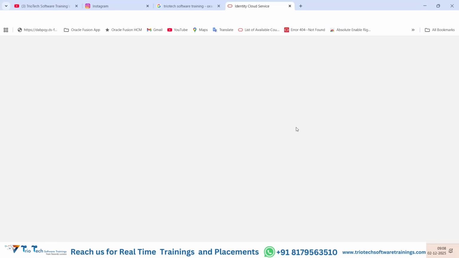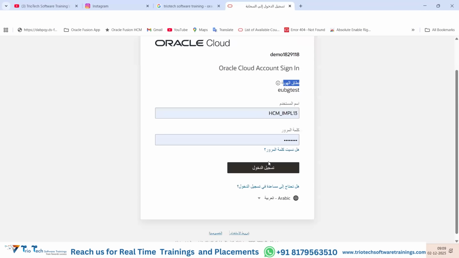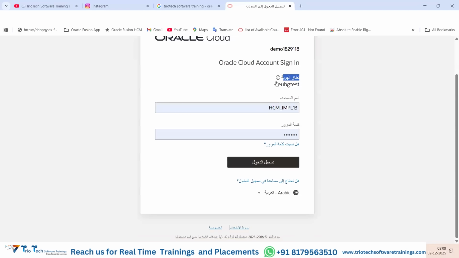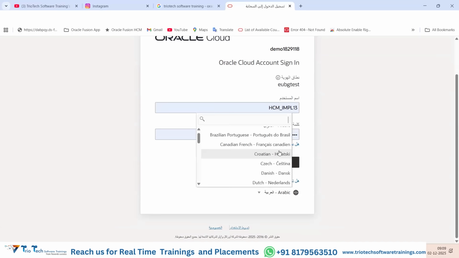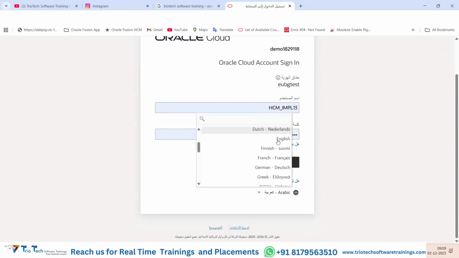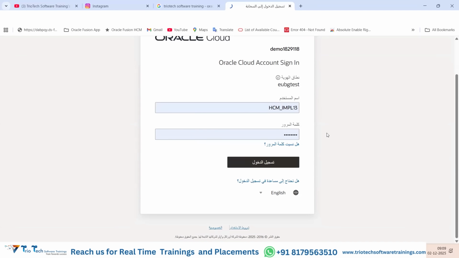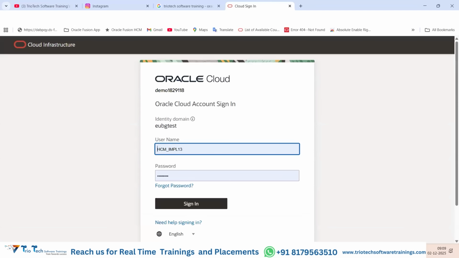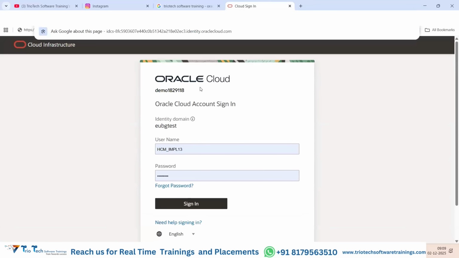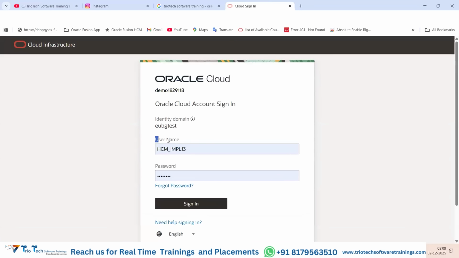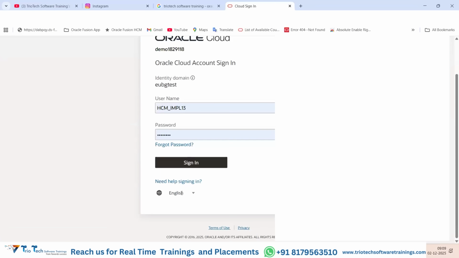The entire screen will become Arabic here. And if you sign in, the entire application will also come in Arabic, team. So while logging into the system, you can select your language and log in. It won't apply to all users in the system, only to you, the one using your credentials. For you, that interface will come, team.